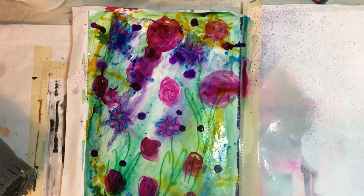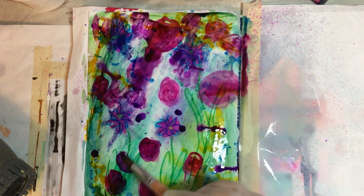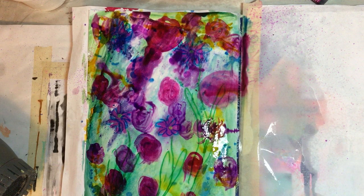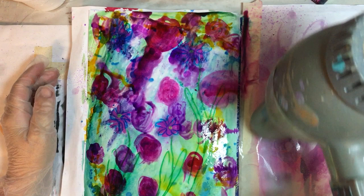Now, I wouldn't recommend this if you are sensitive to smells. It doesn't bother me at all, not one bit. Yep, the alcohol ink does not like the Mod Podge. But what I got right now is fine with me. I like that. This is looking cute.